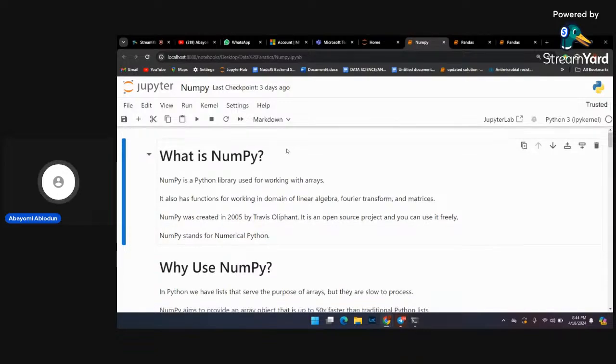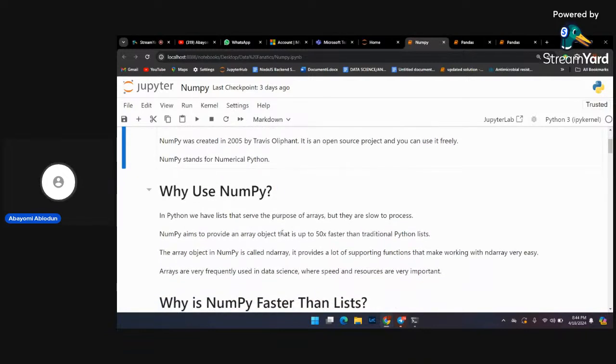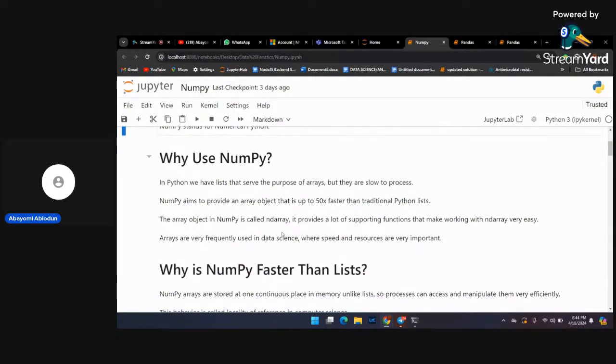Why is NumPy being used? In Python we have lists that serve the purpose of an array, but they are slow. Most lists are slow, but when you use an array it is faster. NumPy aims to provide an array object that is up to 50 times faster than the traditional Python list.